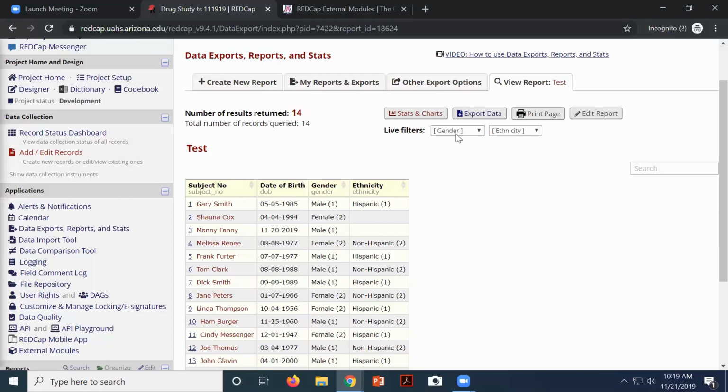And also there are some metrics that show you the number of results that were returned based on the number of records it took a look at. So it returned 14 records and it looked at 14 records because that's how many are in the database.